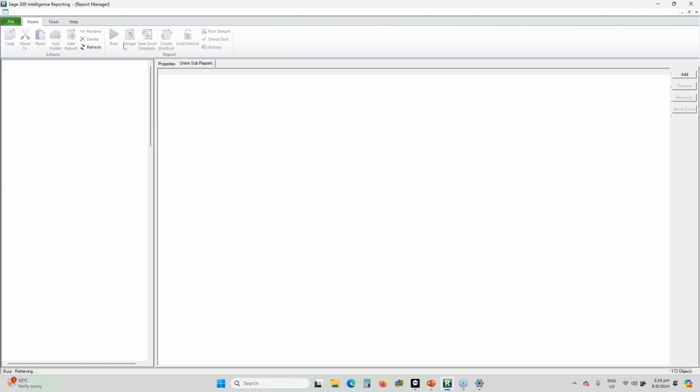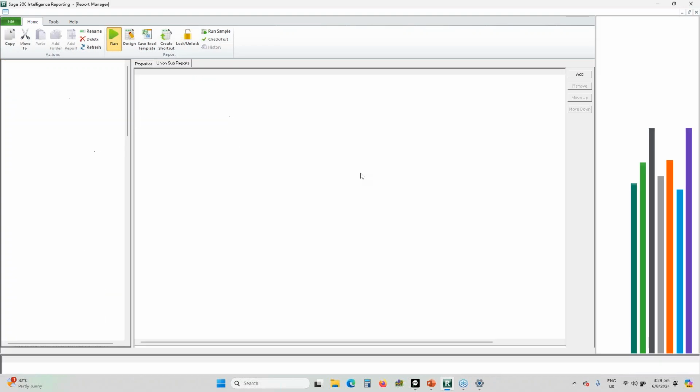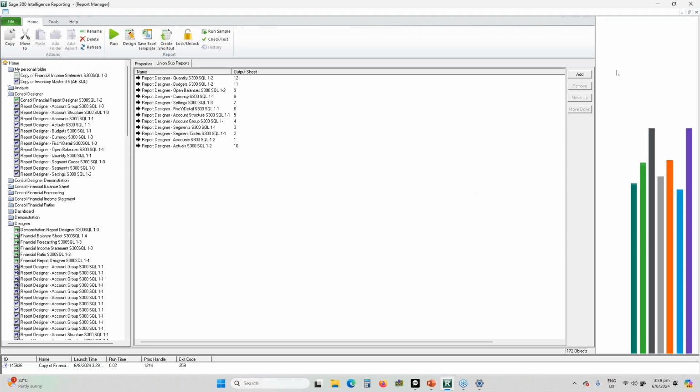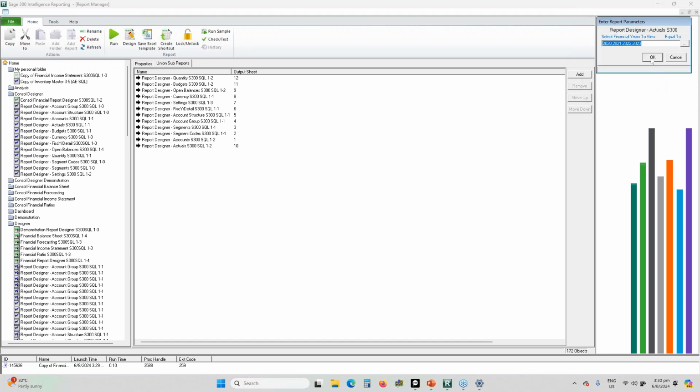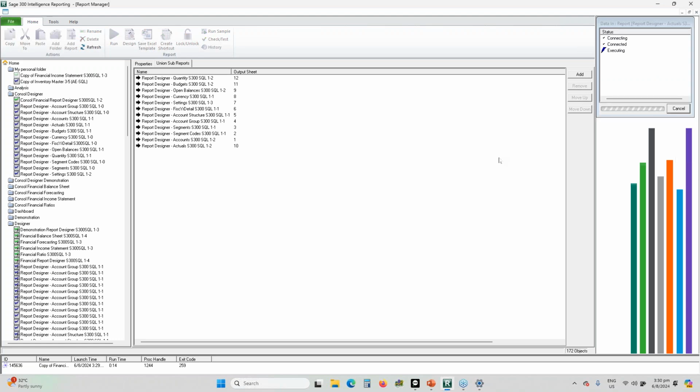Now, I'm going to run this just to show you how it behaves. So when I click on this, you'll notice it's a bit different from the other report. This time around, I'm prompted for a parameter, right? I'm going to select all the years so that we have all this year's data in the report for us to work with.